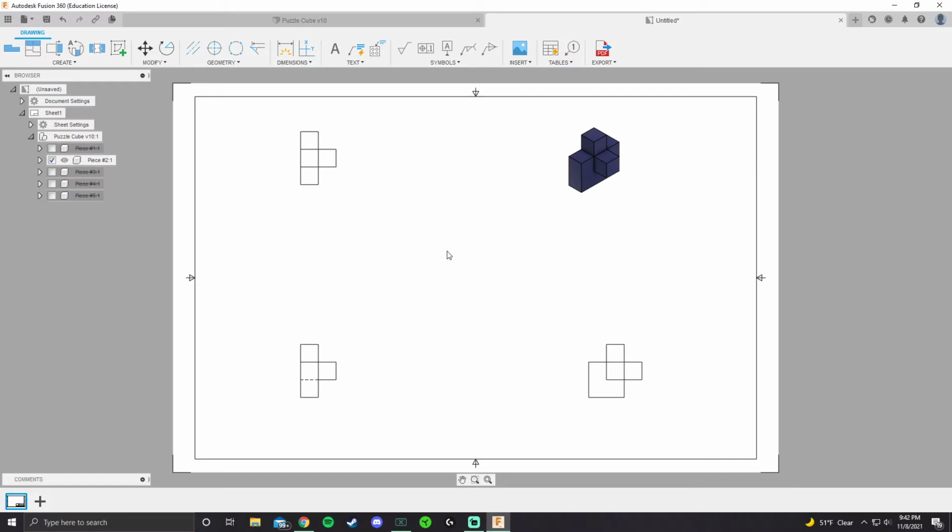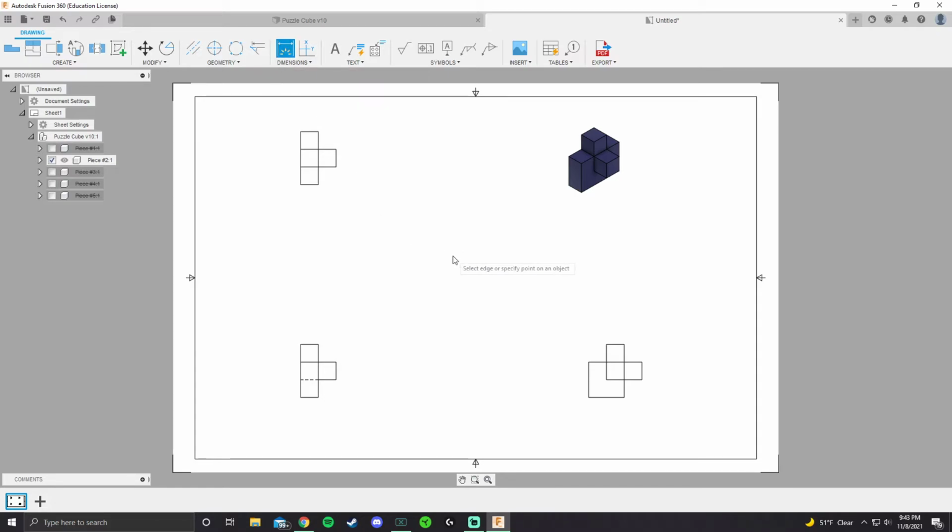We're not done. The next part is actually placing our dimensions. So just like before, using our dimension tool, we can select the line or select edges. I think edges are very helpful when we're actually doing these drawing sheets. It's a little cleaner, easier to really look for what you're grabbing. So in our case, the dimension tool is right here. Oh, where did my mouse go? It's right here in the middle. So I'm kind of hovering over it on the top right. Kind of has a sunshine under it. So it goes create, modify, then geometry tab, then dimension tab. So I want this right here, the dimension tool.